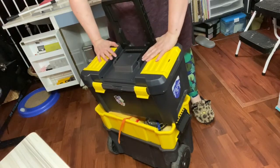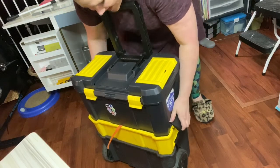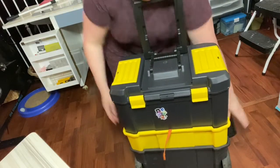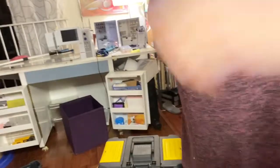I could also just leave the top part attached to the middle and take it off the bottom. When I'm teaching kindergarten — because you don't know what teachers are going to have available for you — I've taken off the top two sections and now I have a stool. I can sit here when I'm teaching my kindergarten classes and when I just want to get down on the floor with them.